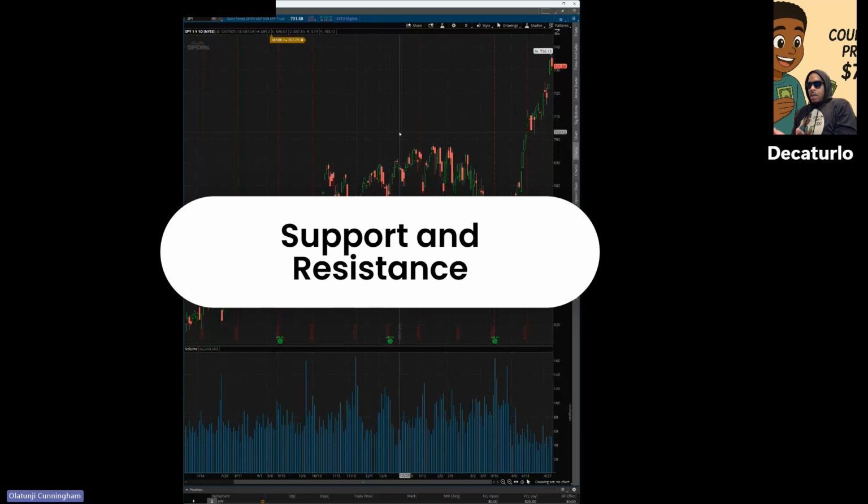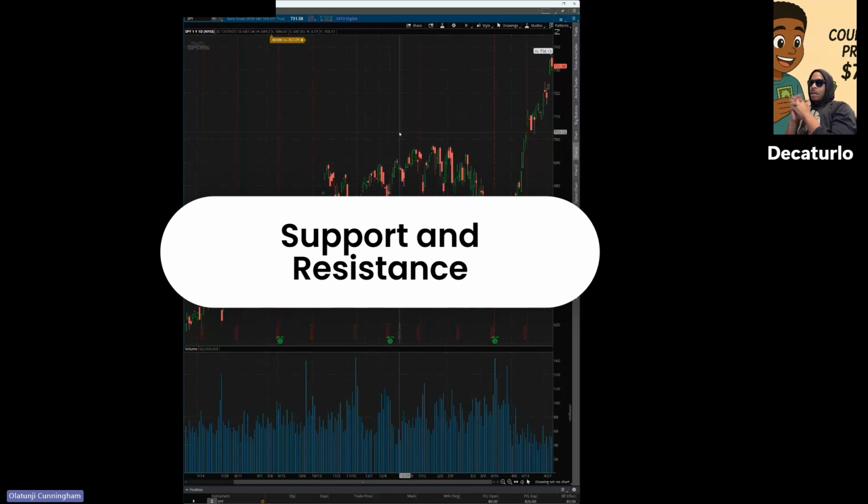The legs of a table hold the table up, right? The legs of a chair hold it up. It's providing support. So basically, when you sit down on that support, it don't really go nowhere, right? That's what's keeping it up. Then you got resistance. The ceiling is like the resistance, right?